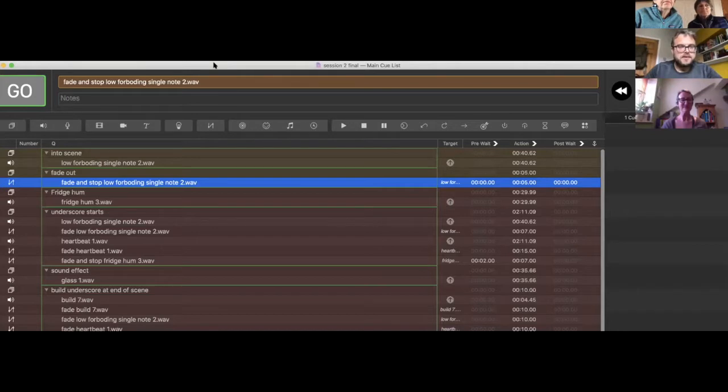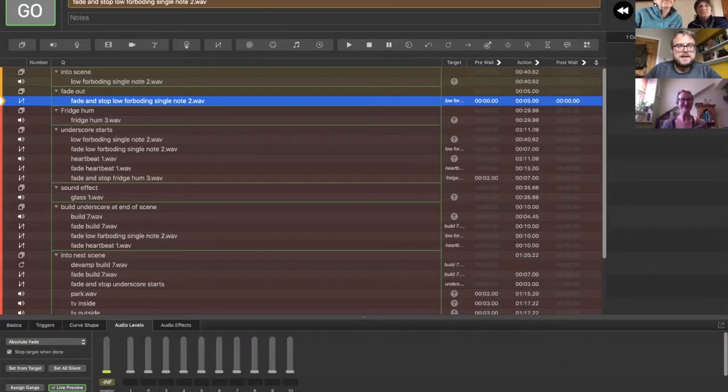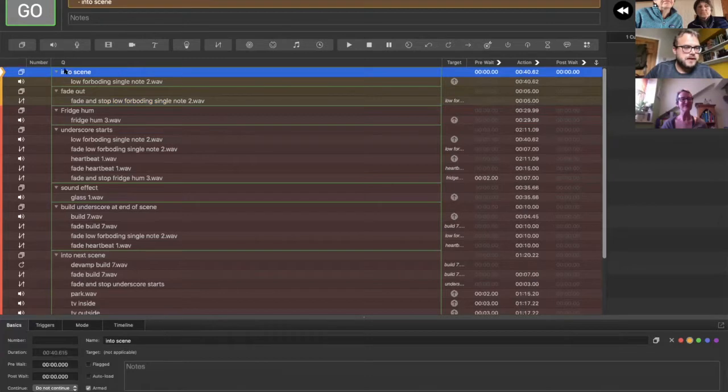Let's stop that share and go into another share now. This is how we program shows and how we play back our shows. This is a program we use called QLab, and each one of these green boxes is a cue in the show. At a specific point in the show, we'll decide we want to make this sound, and we will trigger it at that point, and it will make that sound.